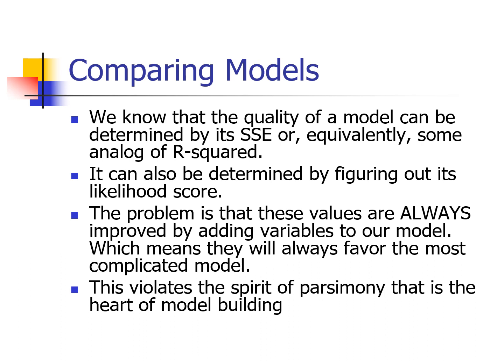However, the problem of using any of these metrics, whether it's SSE, R squared, or the likelihood function, at least in isolation of anything else, is that these measurements are always improved by adding variables to our model. We know this particularly for R squared. We really hammered that home in 512. We said one of the drawbacks of R squared is that adding variables to the model practically always raises the R squared. Theoretically, it can never decrease. And so using R squared, it's always going to pick the largest model, which violates the spirit of parsimony, which is the heart and soul of model building.